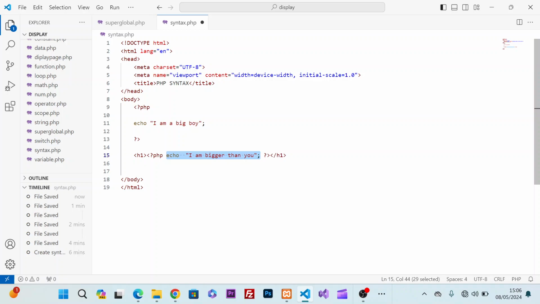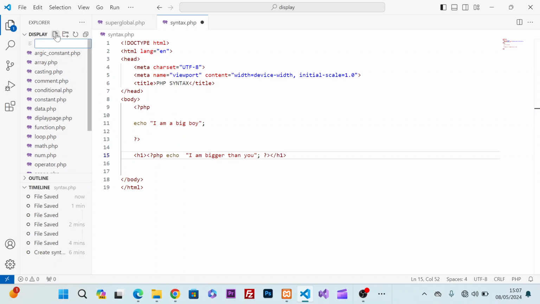Now, I told you before that PHP has a file extension of .php. If you look at this, string.php, scope.php. If I want to create another one, I go to my PHP folder and say demo.php.